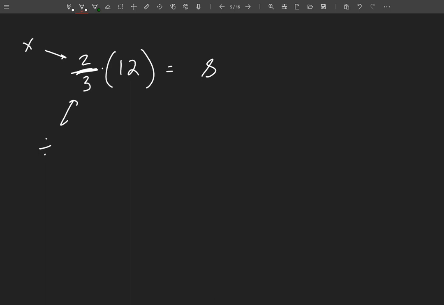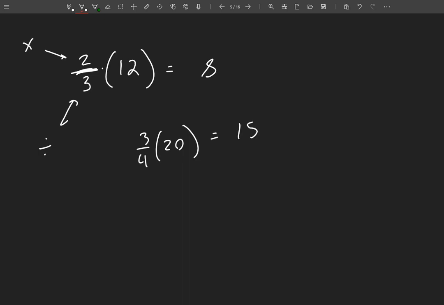So whatever the bottom number is, you divide. Whatever the top number is, you multiply. You can do that in any order you'd like, as long as the bottom's division, top's multiplication, and you get the answer. Let's try another one really quick. Let's try 3/4 times 20. So the bottom number is division. So 20 divided by 4 is 5. And that 5 times 3 is 15.